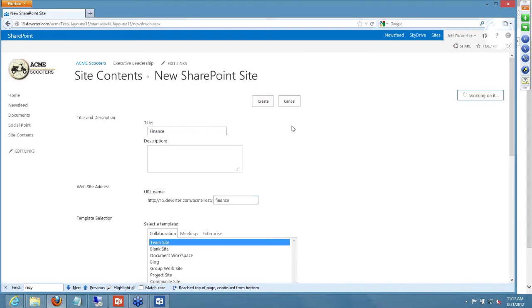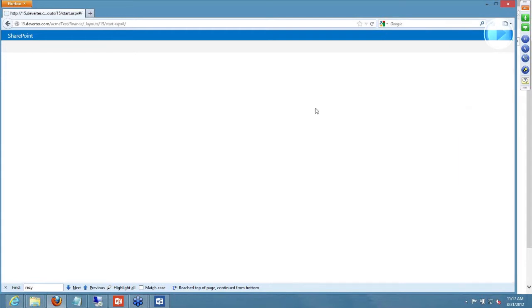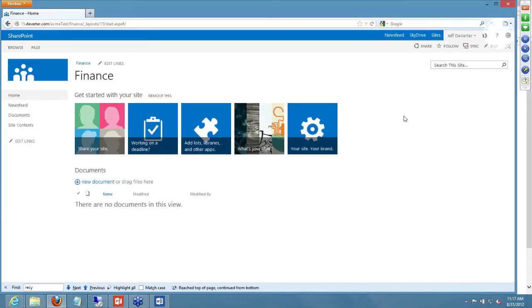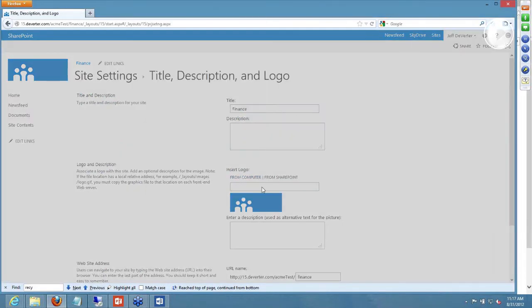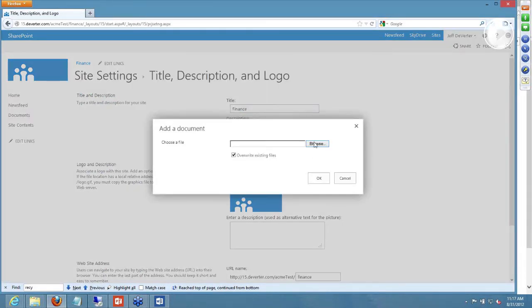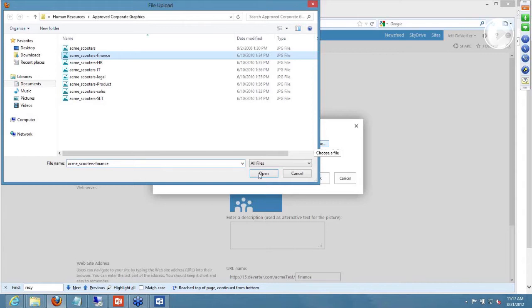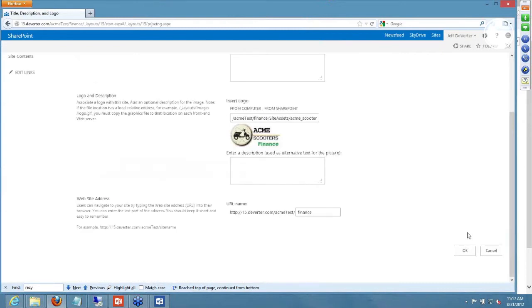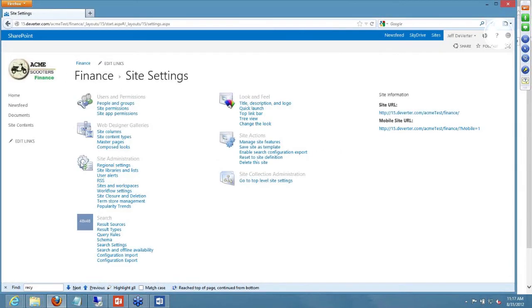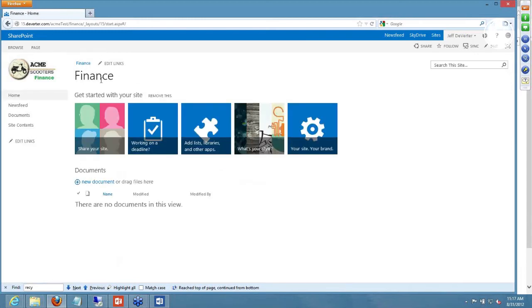Now we'll lighten up on some of these customizations just because you don't need to see me typing all this stuff through, and we want to get this structure in place and start to show you how some of this stuff actually starts to work together. But I do want to do the light branding, at least the logo on the upper left-hand side, so that we can keep an eye on where we are as we move through this demo. So we'll go to the computer, go to the file system, grab it from Finance and click OK. And we will save this change, which of course we scroll to the bottom to do. We go back to the root of our finance site and see that now we can see our finance site.